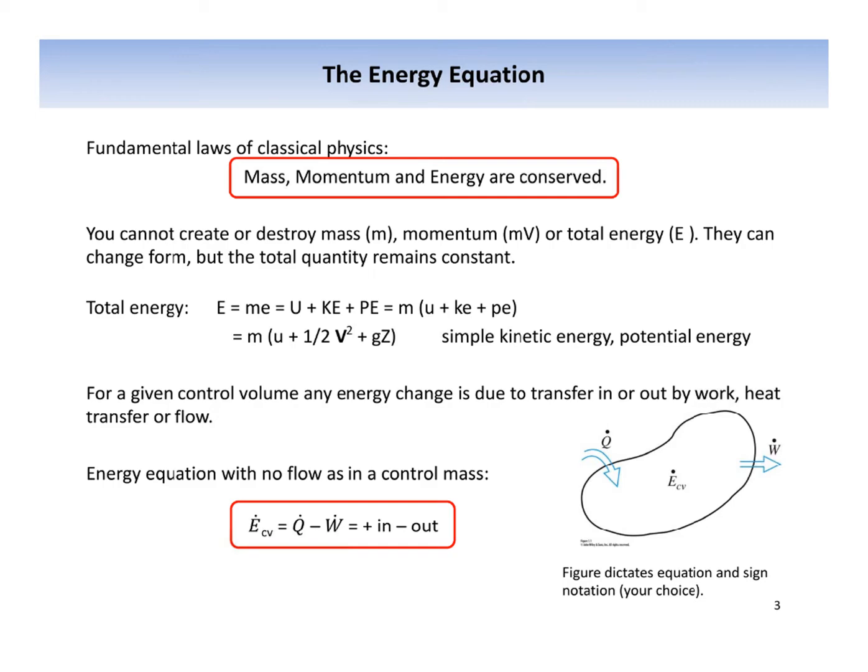Now we can see that the control volume approach, as presented in this slide, is somewhat different from the control mass approach. In the control mass approach, there is no new mass coming into the system, because the mass is controlled. That's why we say it's a control mass.